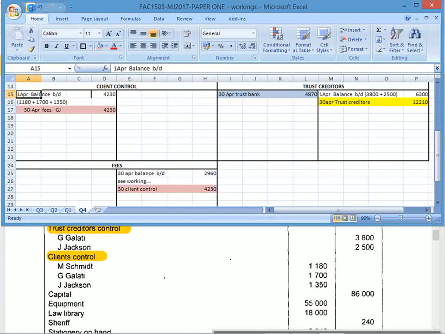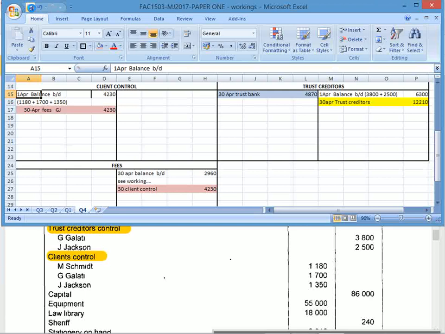Okay, let me ask you this. What is the client control account representing? The clients. The clients what? What account? Their debtors or creditors? The debtors, exactly. Okay, so if I'm looking at a control account, I want to know how much do they actually owe us, basically. Okay. Is that alright?